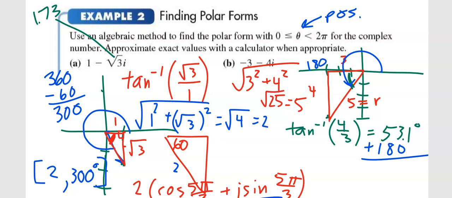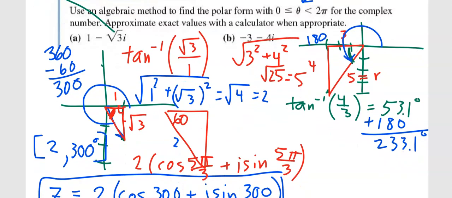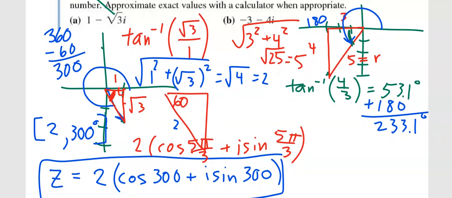The picture is important, folks, because if you don't have the picture, you won't know which quadrant you're in. I don't want to hear you say, well, do we always add to 180? Only if you're down in quadrant 3. If you're up in quadrant 2, you would subtract from 180. If you're in quadrant 4, you'd subtract from 360. If you're in quadrant 1, you don't do anything at all because you already have the angle. Look at the picture to be able to tell what you're going to do with that reference angle. So now we know the theta.